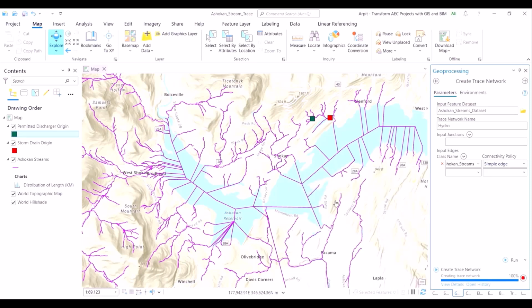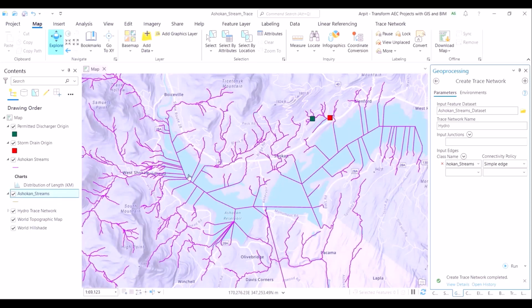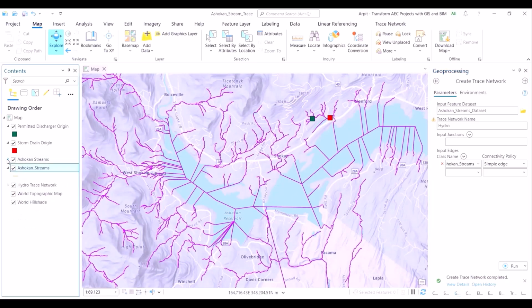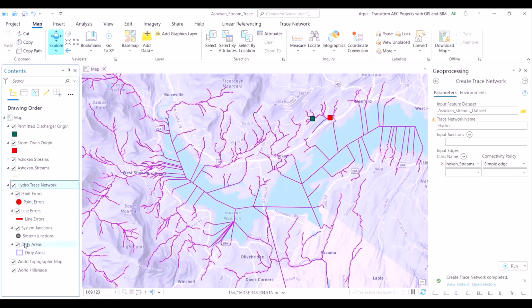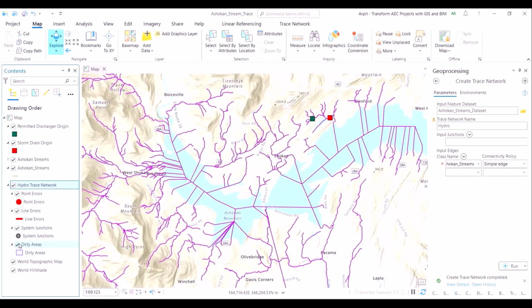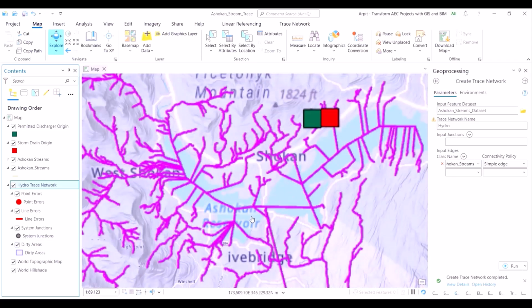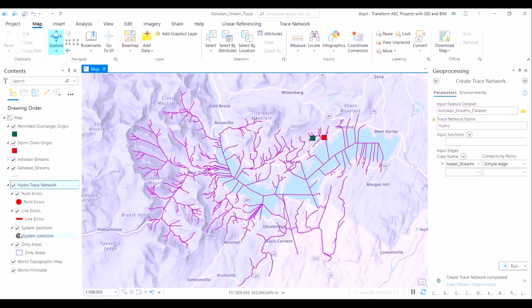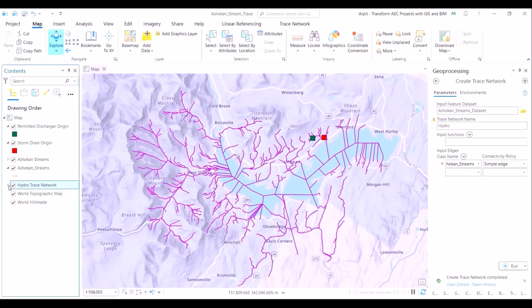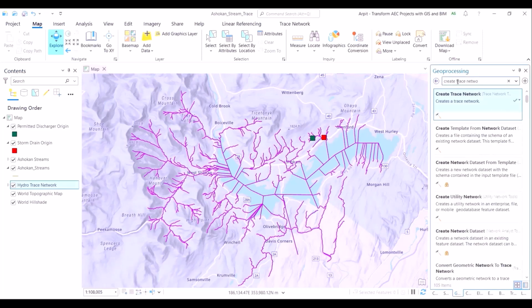We've run the geoprocessing tool with a simple edge input edges parameter. What does it mean? It means that the tributaries of the streams are non-existent, as in that the streams have a distinct starting point and a distinct ending point. On the left of your screen in the contents pane, the output has been created. The hydro trace network is what we named our trace network diagram, but then the output is still not changed. Just what we see is a purplish translucent hue across the map view. This is because we have not enabled a network topology in this particular trace diagram yet.